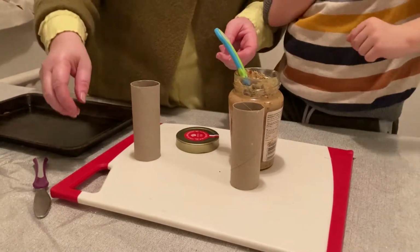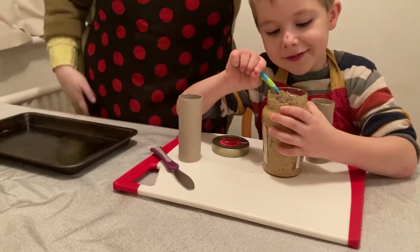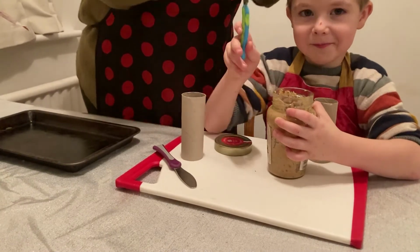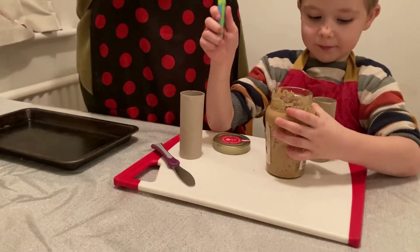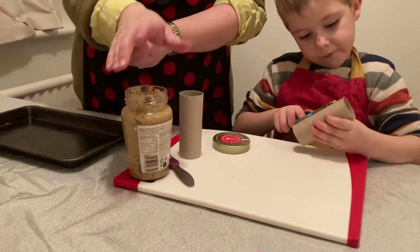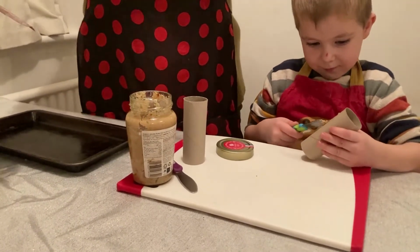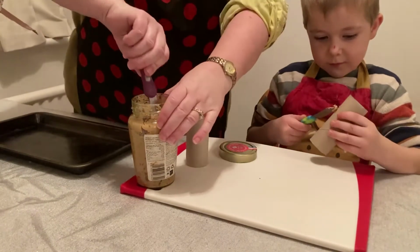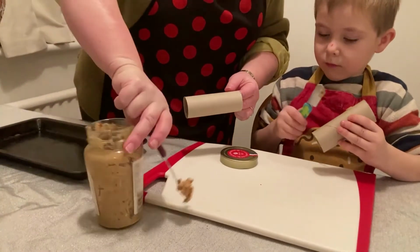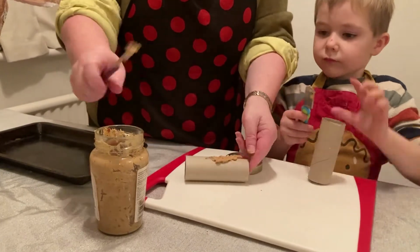Probably should have put aprons on for this. And we have our aprons on and we are ready to go. So we are going to paste the peanut butter onto the toilet roll. That's right. And basically what we're doing here is using the peanut butter as glue. So we just paste it on to the toilet roll like that.